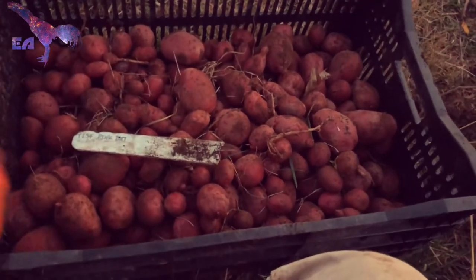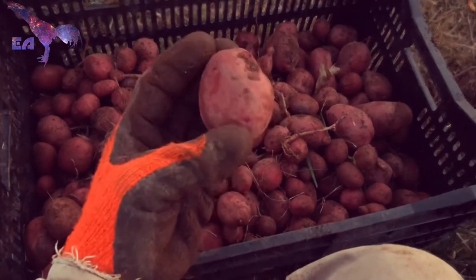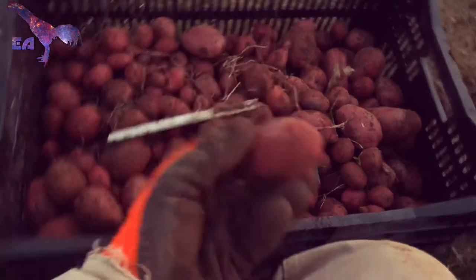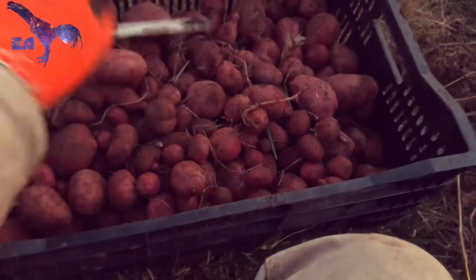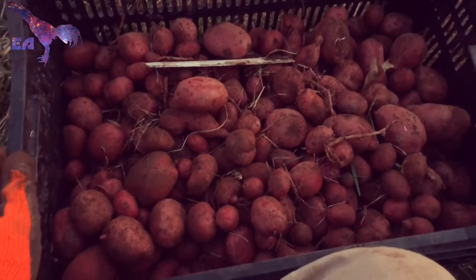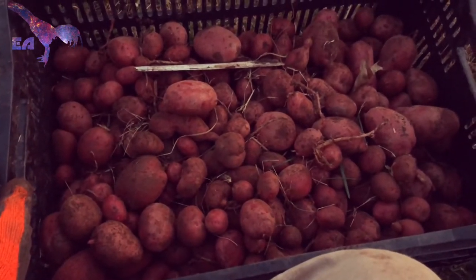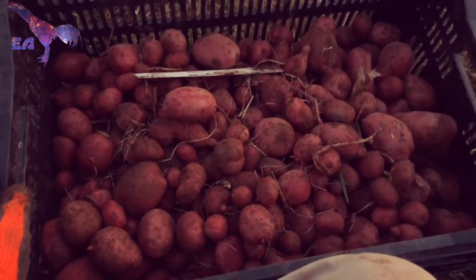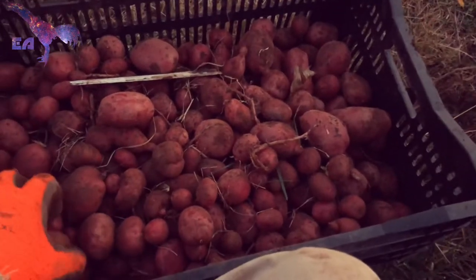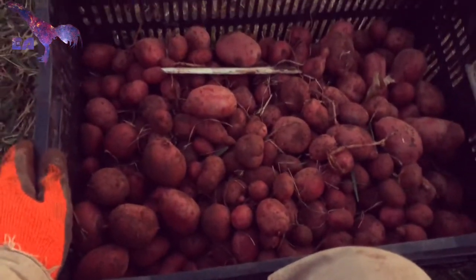So, this is a good one. See, it's a small red potato, medium skin, good texture, cooks really quick, has a good flavor, sets an enormous amount of seeds every year, although most of the potatoes this year in general just didn't set very well. It was too hot and too dry, and they got frosted a few times. The whole situation wasn't ideal. But yeah, it's a good variety, and it yielded pretty well, and there was minimal rodent damage on this one.